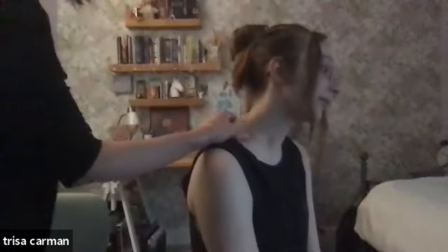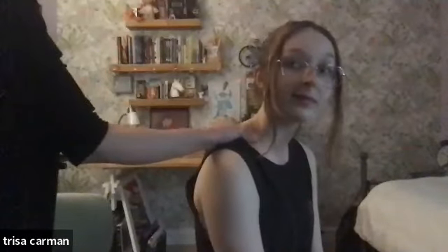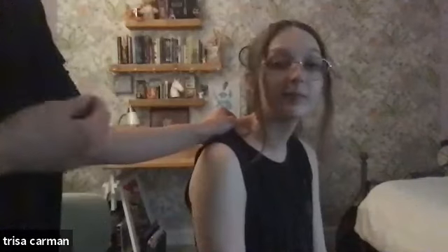Could you re-demonstrate that first one? Sure, absolutely. I'm going to have Maya come a little bit closer. So what we're going to do is we're going to squeeze. So you're going to take your hand and put your fingers behind the neck and your thumb in the front. And you're going to squeeze. Turn your head straight — and you just hold it. And then you can pulsate it like this. When you're doing this, it's bringing that blood and the nutrients in, and that's what's important to release the adhesion.